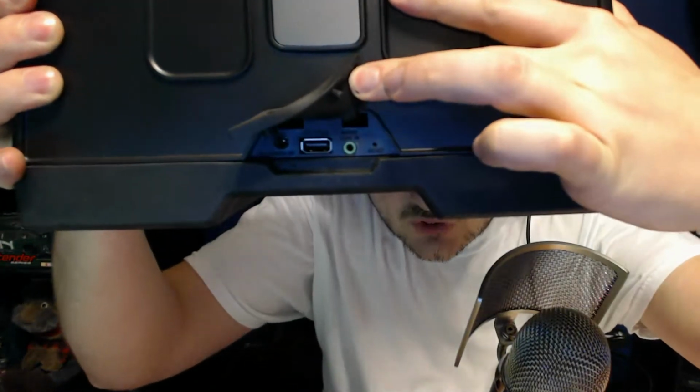So if you do want to see the ports, let me see if I can zoom this puppy in for you, and that's as good as it's gonna get. And let's see if you can see for yourself. Of course, it's nothing special. Pretty much what I told you would be sufficient. So let me go back out. Center that up.